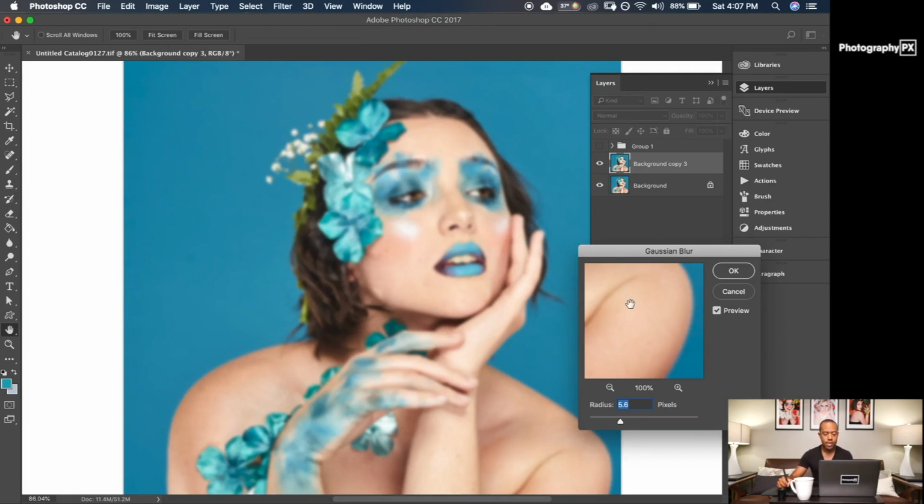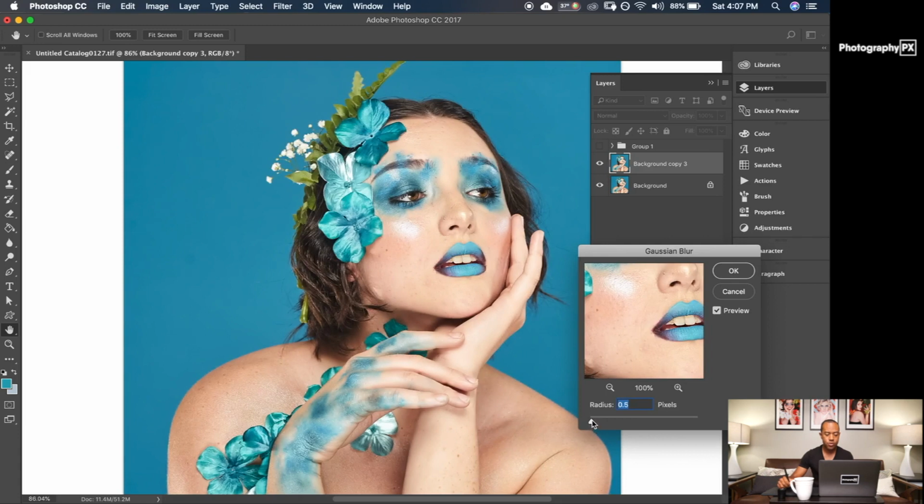The biggest thing when you're using Gaussian blur is you're going to set the radius here in terms of pixels, and I would definitely encourage that you zoom in and look at the face. By default, it's going to be at 0.1. You're going to set the radius to a point where you can't actually see any more of the pores on the model or the subject's skin. For me, basically 5.6 to 6 was where I felt that it was good. You're setting the blur amount, the radius, to a point where you can't see any of the blemishes, the spots, the pimples, the pores. You can't see any of that stuff. So for me, 5.6 is what I set it to. We're going to go over here and hit OK.